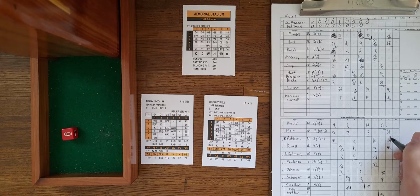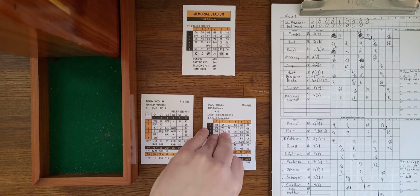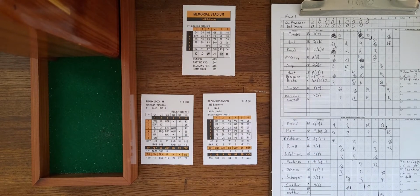Frank Robinson does take second base. That's the first base runner for the Orioles to make it to second base in this game. How you like that? They've never had anybody get to second base until now. That's how dominant Juan Marichal was. All right, so 2 outs and a runner at second. Again, runner safe, so Frank Robinson will not score unless the dice dictate that he automatically scores. He will not risk it.